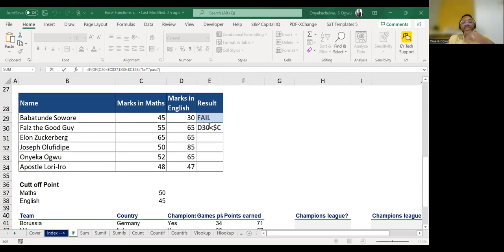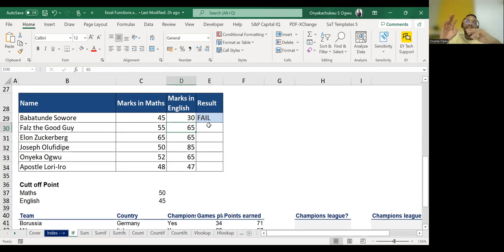So let's do it again. Okay, let me use the AND function, and it's easier to explain with AND. So let's say I say that before you can pass, you must pass maths and English, like WAEC, right? Before you can say you passed WAEC, you must pass maths and pass English. If you pass maths but fail English, they will not consider you as someone that passed. So for example, let's say the guy got 65 in maths. He passed maths because the pass mark of maths is 50. But let's say for English, he got 30. We want to say that this guy failed, because you must pass maths and pass English for it to be considered as a standard pass, right?